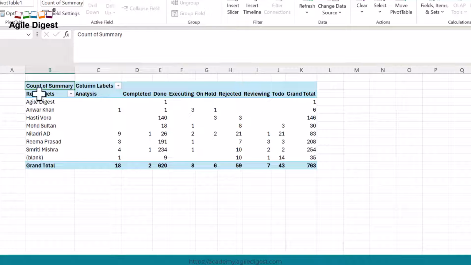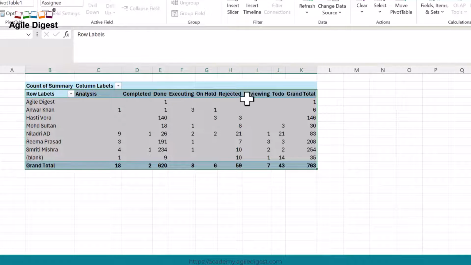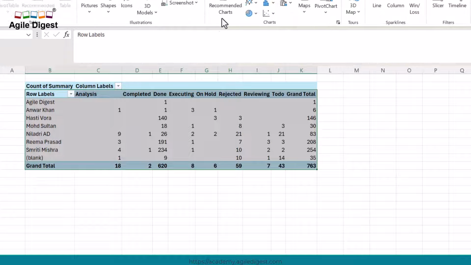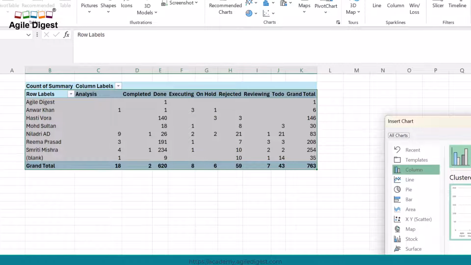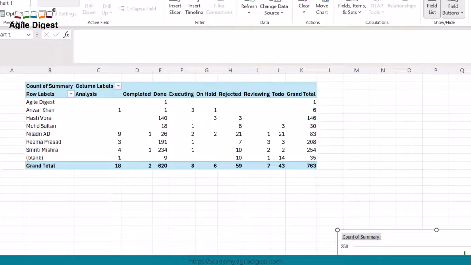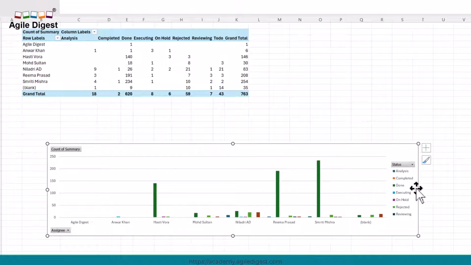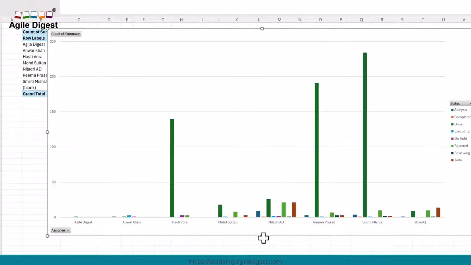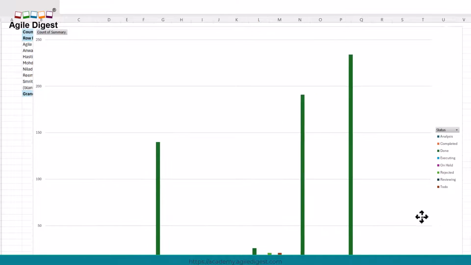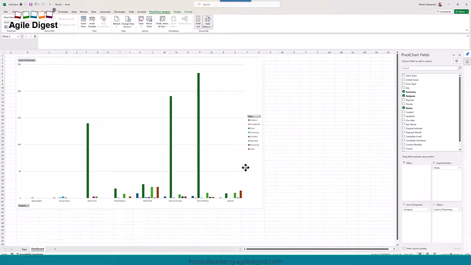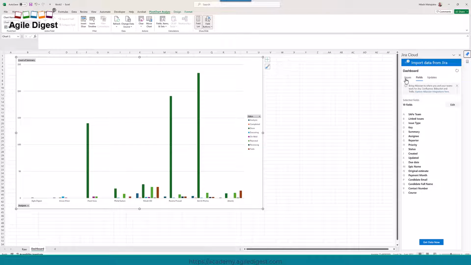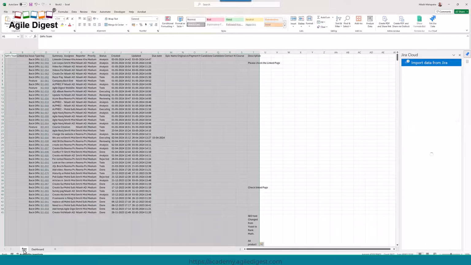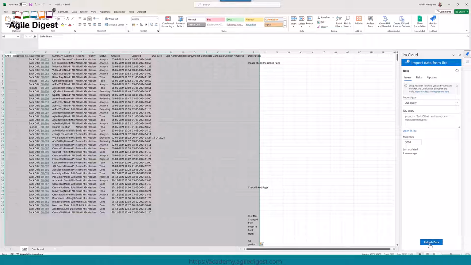So it will be giving me the high level of all those. Now with this data, I can quickly create a pivot chart, insert recommended chart. For now, you can create any number of charts, and you can see how the chart is coming up for different areas. Now this chart is totally coming directly from your Jira. Now after 2 days or 3 days, if you want to change something, what I will be doing is I'll click over here and I will just go to raw data. Over here it will be showing refresh data.